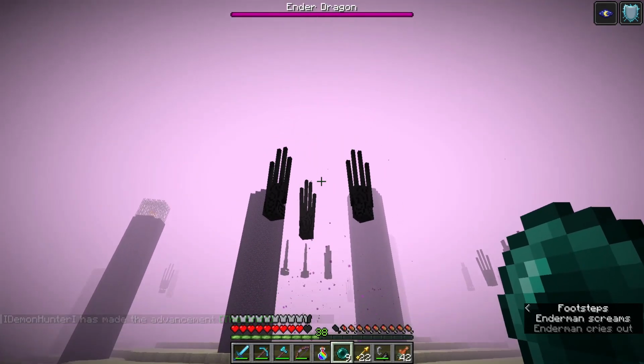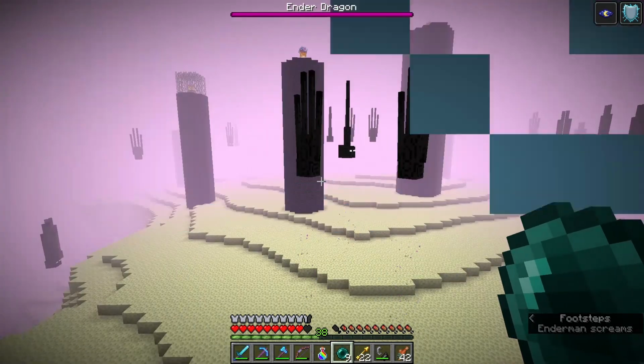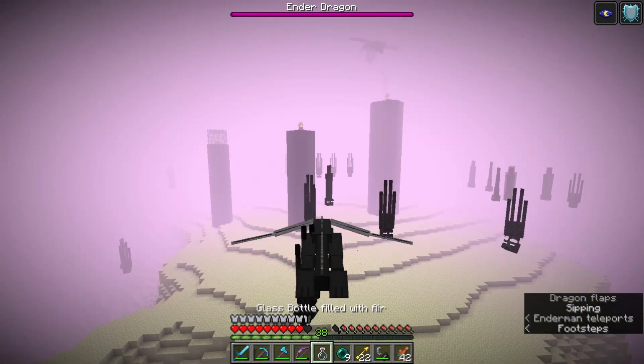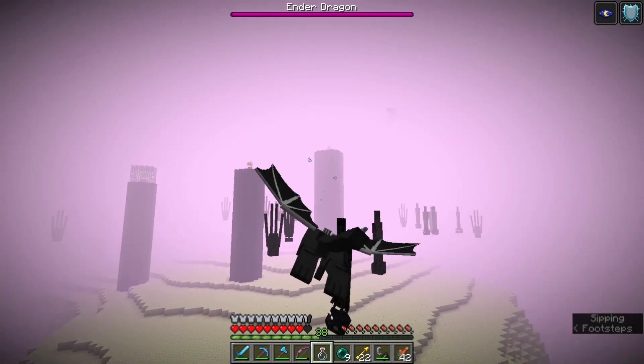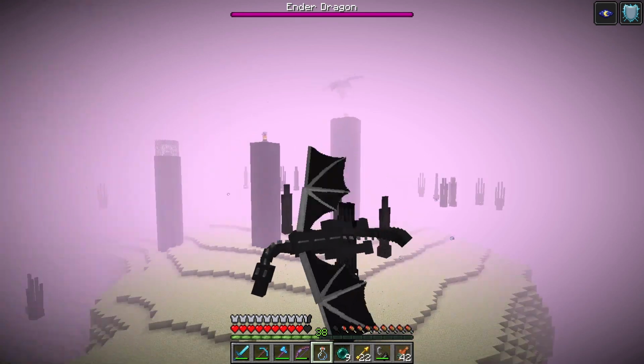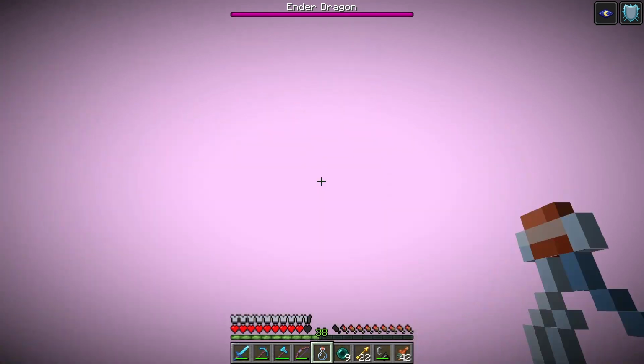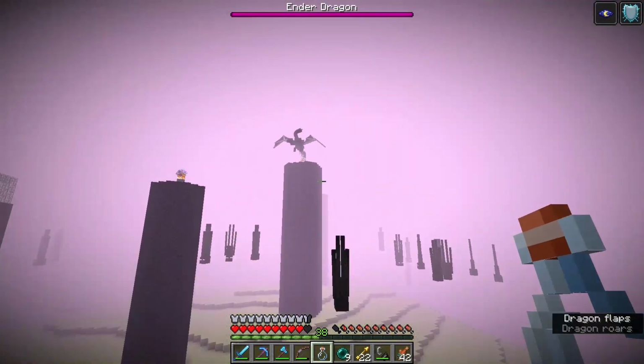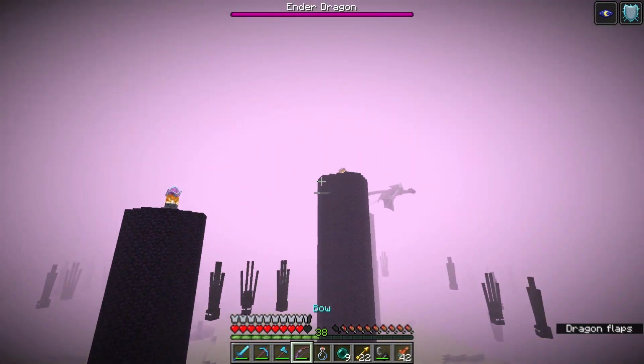Oh no, it looks terrifying. All the Endermen are in the air. I'm pretty sure their hitboxes are still on the bottom. But I wanted to defeat the dragon as a dragon. Let's see if I can do it. So I can shoot down all the towers very, very easily. So let's start from that.